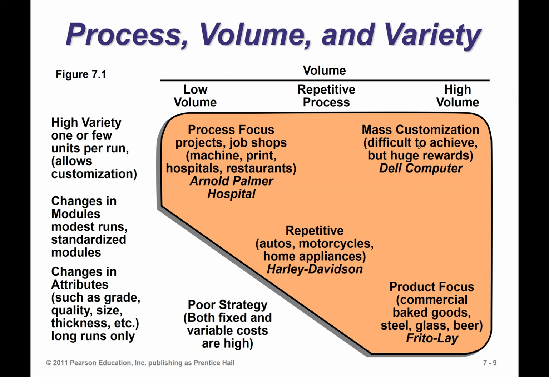And then there's mass customization. This is a little difficult to achieve, but every company would want to achieve it. You're making a lot of the same stuff, and it's the stuff that people want. The example is Dell computers. It's computers, but you can vary the storage capacity, you can vary the case, that kind of thing. So that's the 4 processes. We're going to go through that a little bit more, so not to worry. All right.